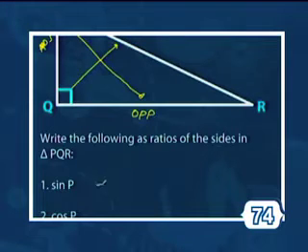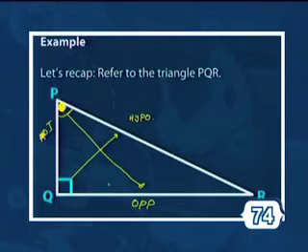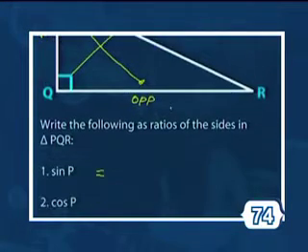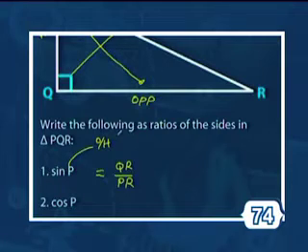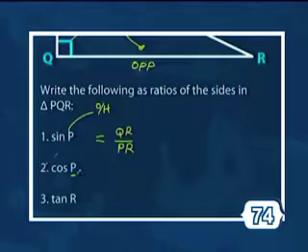So for sine of P, we know that sine is opposite over hypotenuse. Therefore, sine of angle P would be the opposite side QR over the hypotenuse, which is side PR. So sine of P will be the ratio QR over PR. Okay, so that's sine. First we said that's opposite over hypotenuse. That tells us which sides we're referring to, and then straight away from there we can write down the letters of the relevant sides.